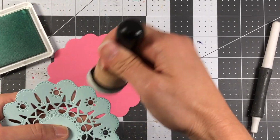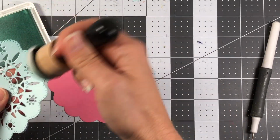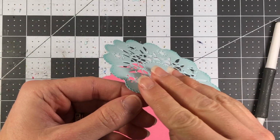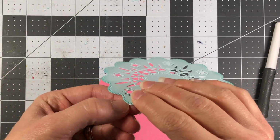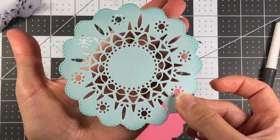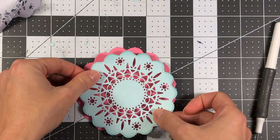So before I take that adhesive backing off, I'm just going to add some Blue Jay ink to the edges. And then we'll go ahead and remove that backing and we'll add it to our shadow layer. And look at that, all of those pieces came out. Look how intricate that is, it's gorgeous.